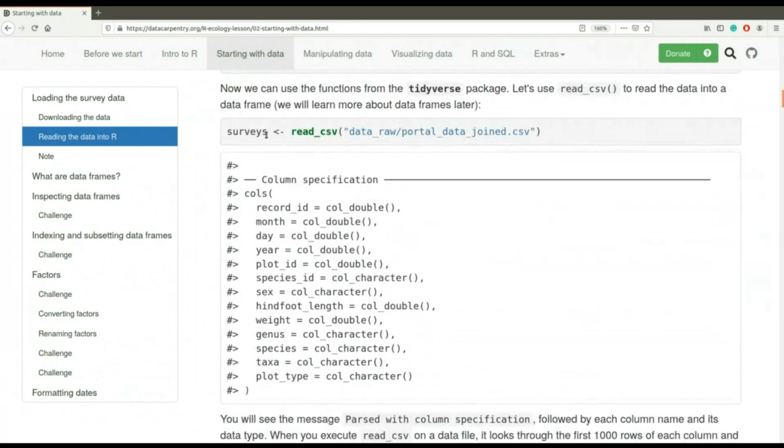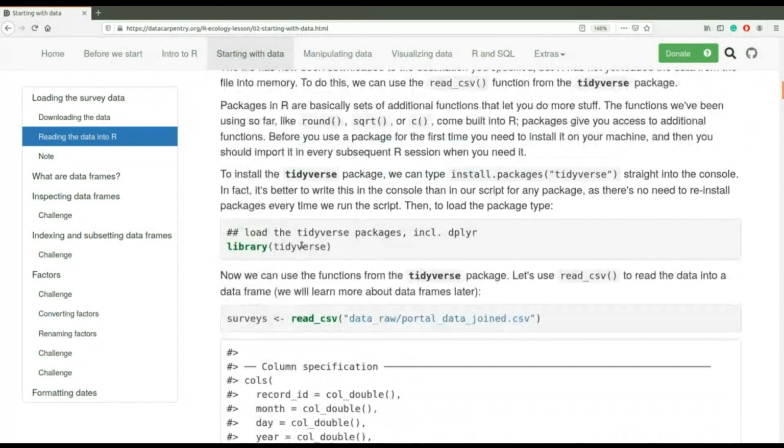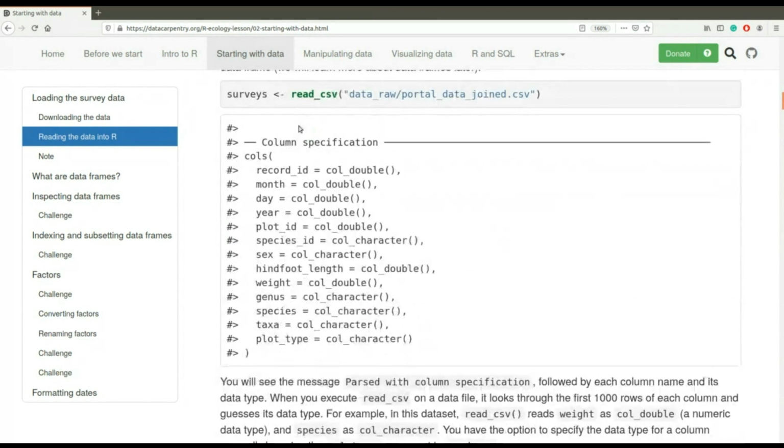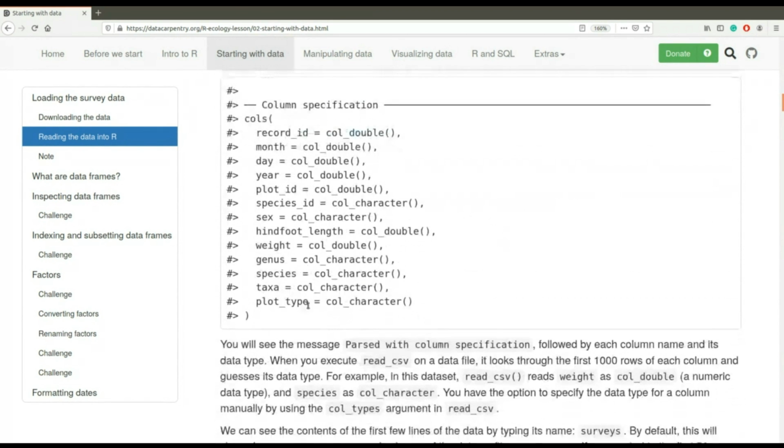So imagine, in theory, you type library(tidyverse). If it doesn't work, you install the package tidyverse. You use surveys, read the CSV, and you say where the CSV file is, and then you get this output.